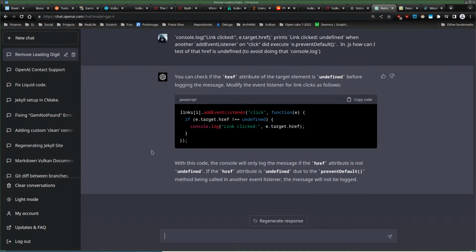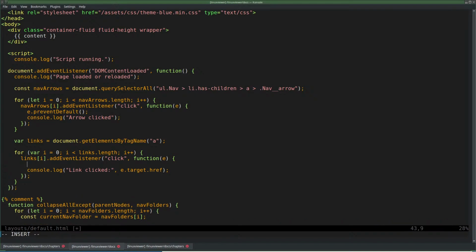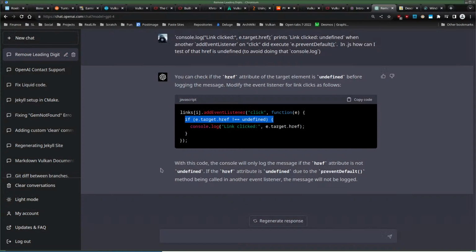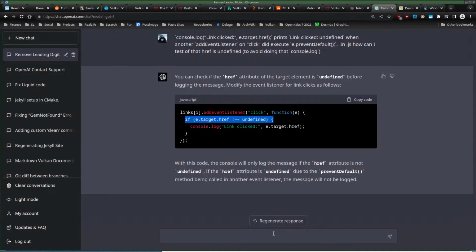Okay. So that's the way then. If it is undefined, we print it, otherwise we don't. So that should work then. Okay, let's do that. Yes, I have indeed.